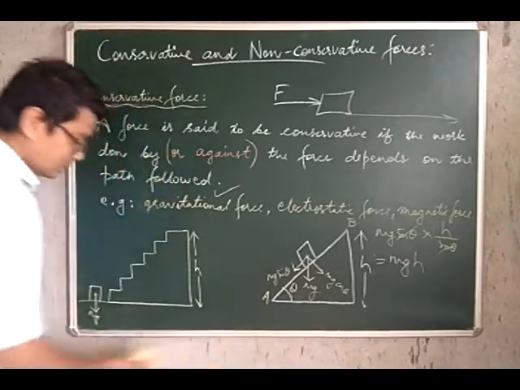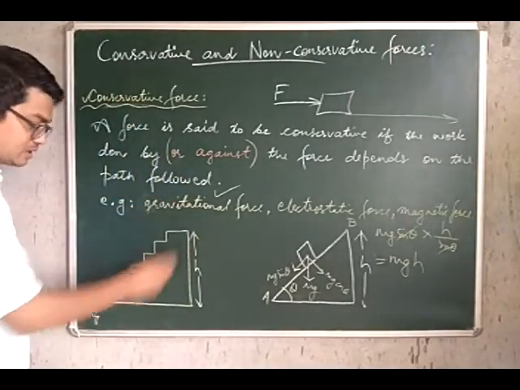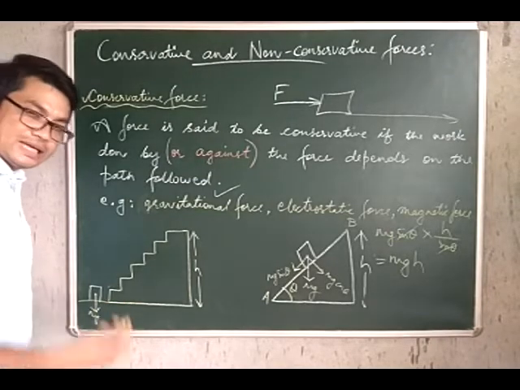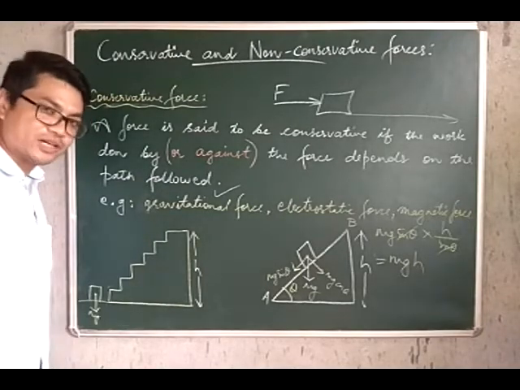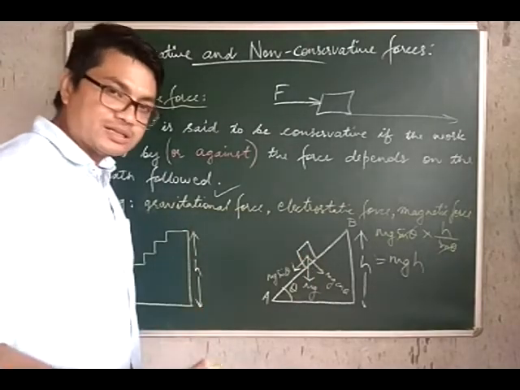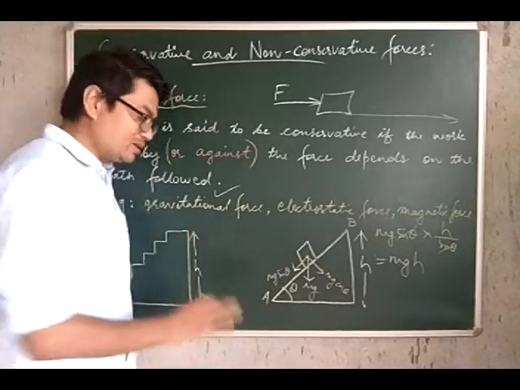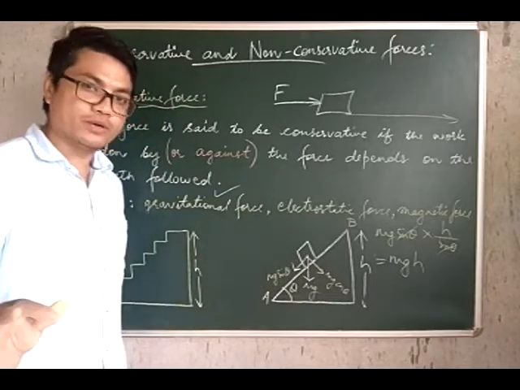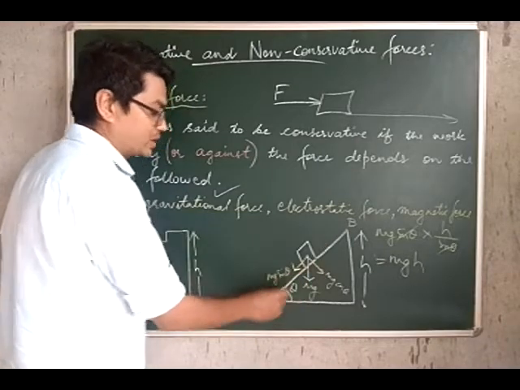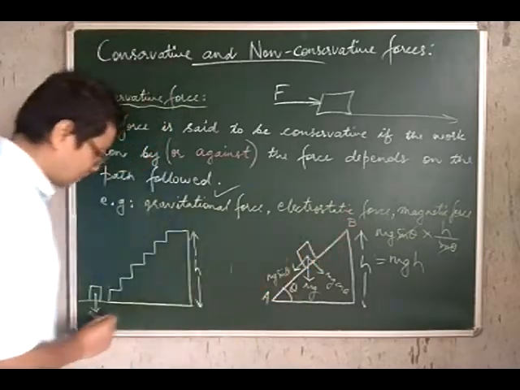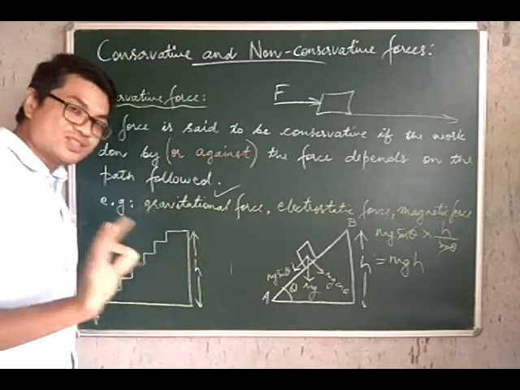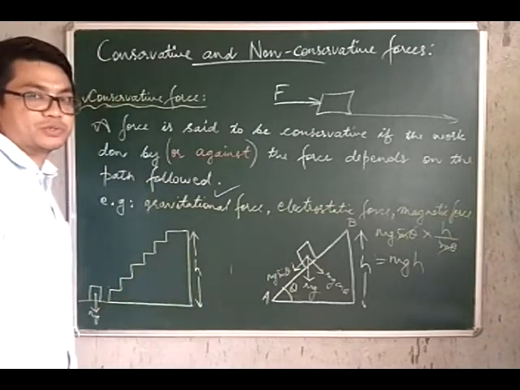Okay, so let's try and see how much is the work done in order to take this body up the staircase, again following a different kind of path. And by the way, one thing get very clearly, in all these cases that we've considered, we are assuming there is no dissipative force whatsoever. There are no forces like friction when we move the body straight up or up the incline, or when we take the body through this staircase. So there is no force of friction or any other kind of dissipative forces whatsoever.